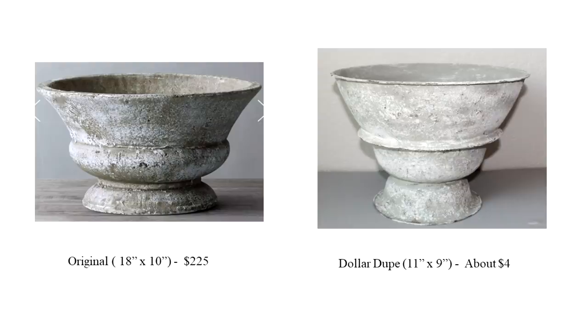For the darker accents, I'm using some dark brown craft paint added to my original base mixture. I'm using a makeup sponge and going gently on the edges of the bowl as well as on the body where the texture peaks up, just gently brushing the tops of those peaks. Here you can see the finished project next to the original. The proportions are off — it's not as wide versus the height as the original — but at 11 inches high and 9 inches wide, it's still a pretty sizable statement piece at a fraction of the cost.